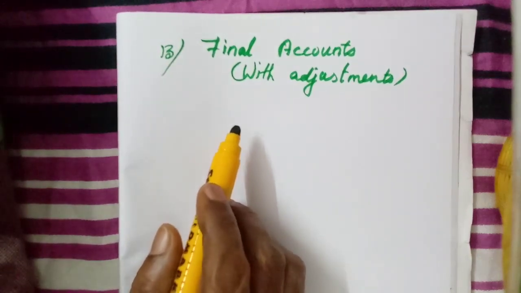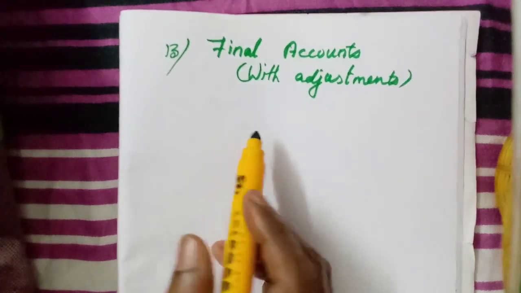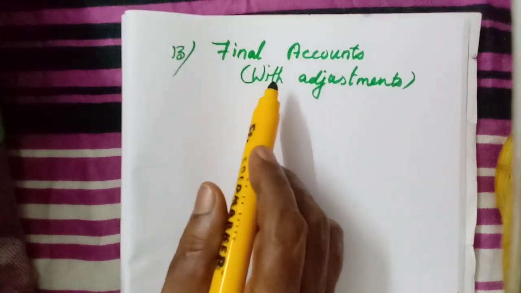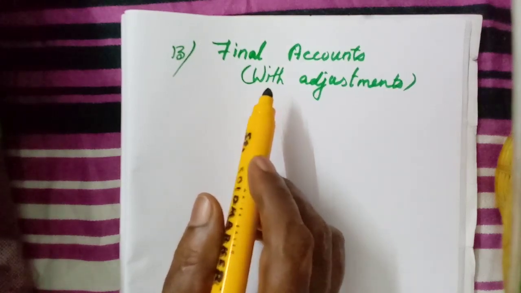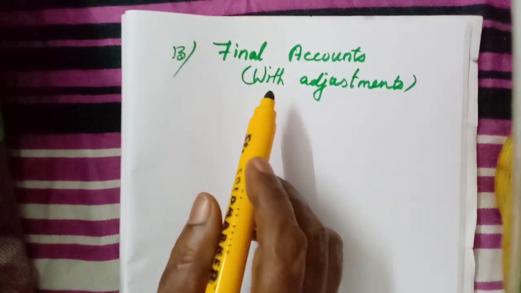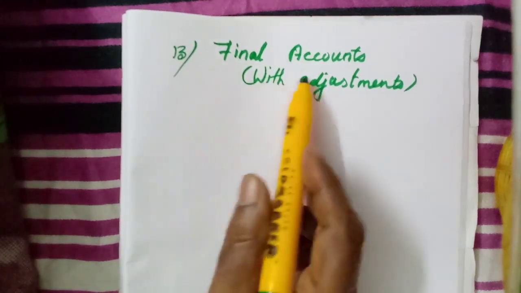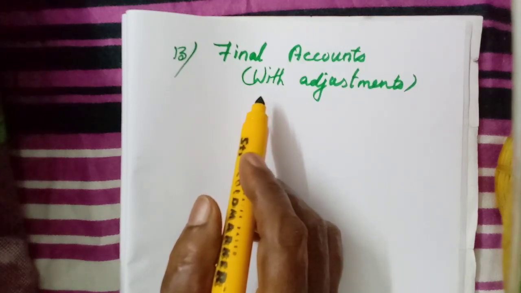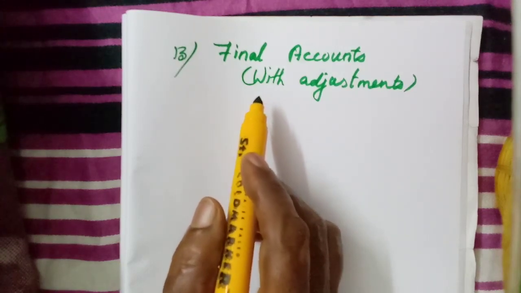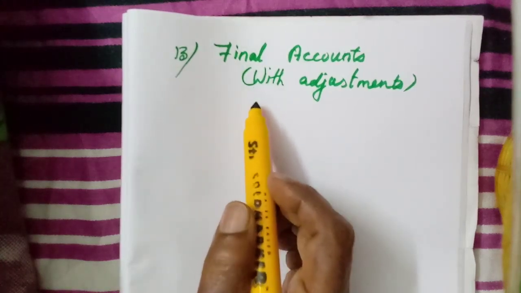are the trading and profit and loss account and balance sheet, the financial statements. They are called the final accounts. Now that statement can be prepared in the statement form also, sheet. Okay, statement form or account form, that's final accounts. In statement form also we can prepare the final accounts. So now there are 15 adjustments.